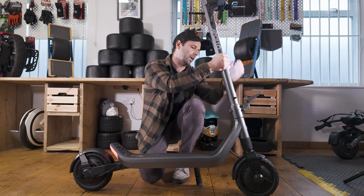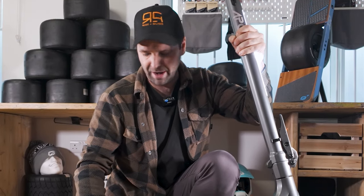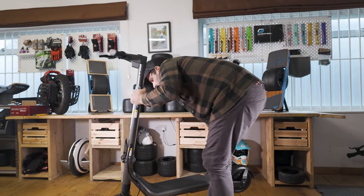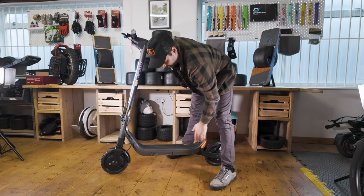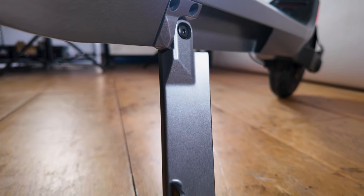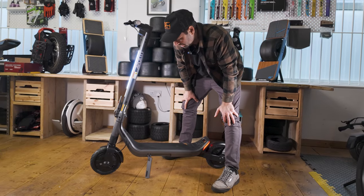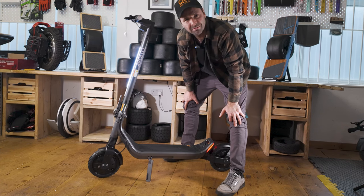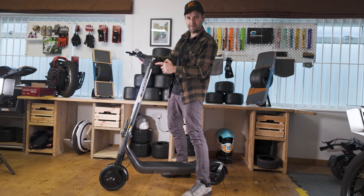Again, you've seen me do this already, but we put this up, lock it in place, pull that forward, locked in. Really straightforward locking system and very solid. Excellent design. I just wanna show you this crazy footrest. When it's tucked in, you can barely notice it. But when it's out, it stands proud. Geometric design to go with their futuristic look. It's a big block of a footrest. Not sure if I like it or not, but it does match the scooter and it's very effective. Forgot to put that back in. So literally that has a magnet on it.